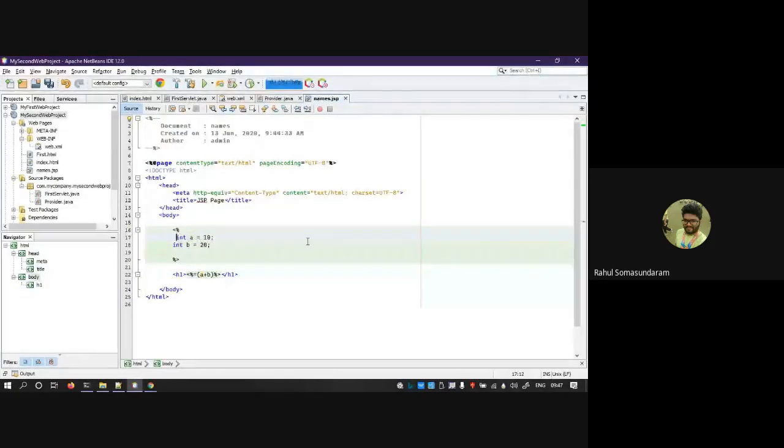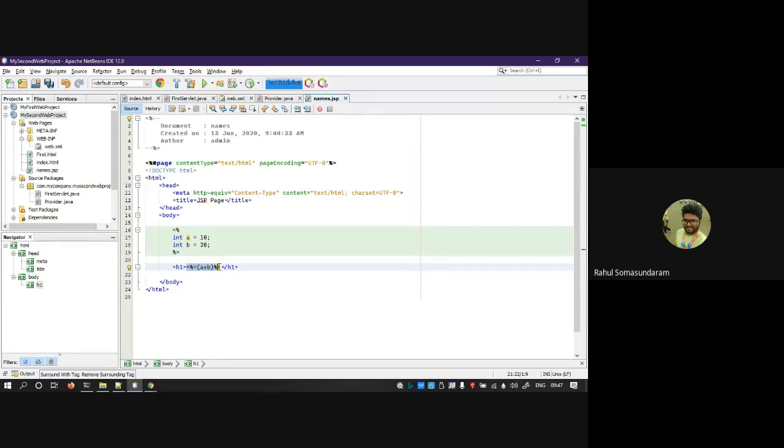Both are Java. As you know, in HTML you cannot do computations like plus and minus. So I have declared two variables, a equal to 10 and b equal to 20, and within the scriptlets I have summed both integers and printed it so that you get the value 30.